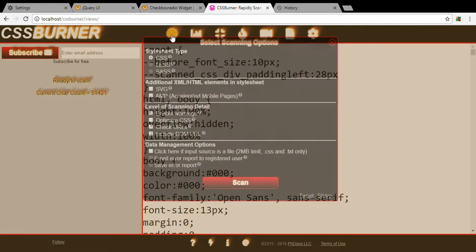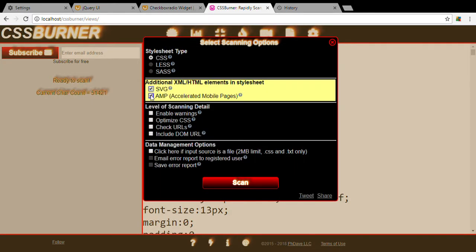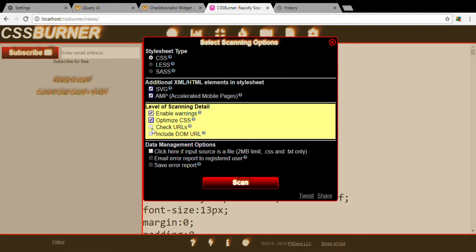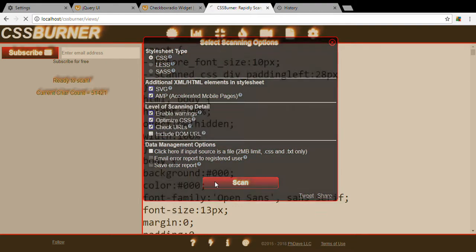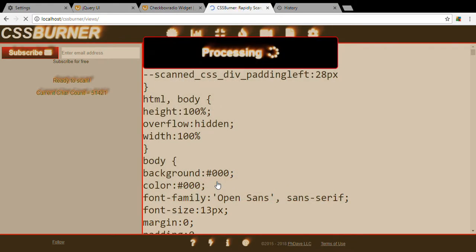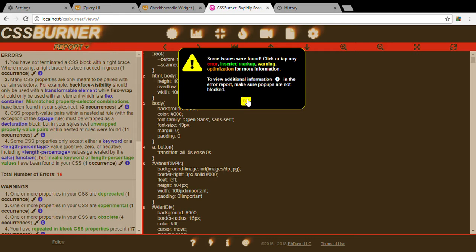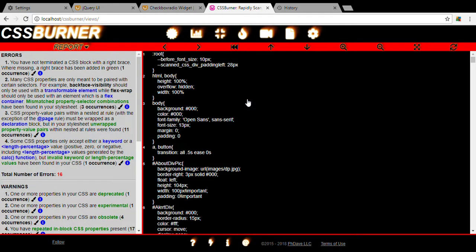So let's just select all the options here. Warnings, optimizations, let's check in. I don't need the dumb URL. Now let's scan this and let's find out what the heck happened. And I look through my errors, and right away I see a contender.